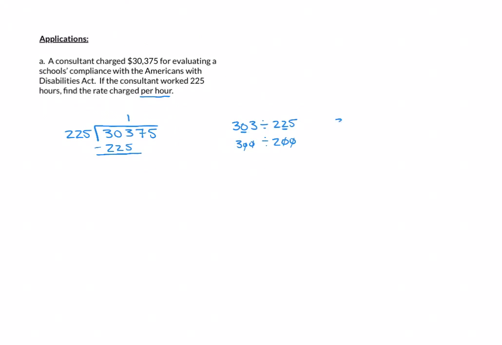And we can subtract. Now as these get more complicated, I'm going to take my subtraction over to the side, just so that my division problem doesn't get all messy. So I'm going to borrow from the 3, becomes a 2. 0 becomes a 10, and then becomes a 9. 3 becomes a 13. 13 minus 5 is 8. 9 minus 2 is 7. And 2 minus 2 is 0. So we do get 78. I'm going to bring down my 7. Now I want to know how many times does 225 go into 787?